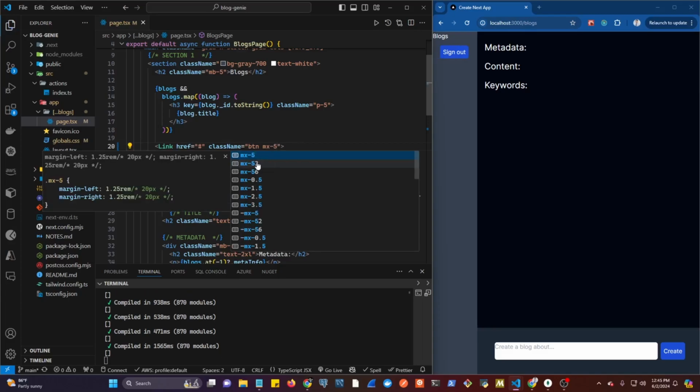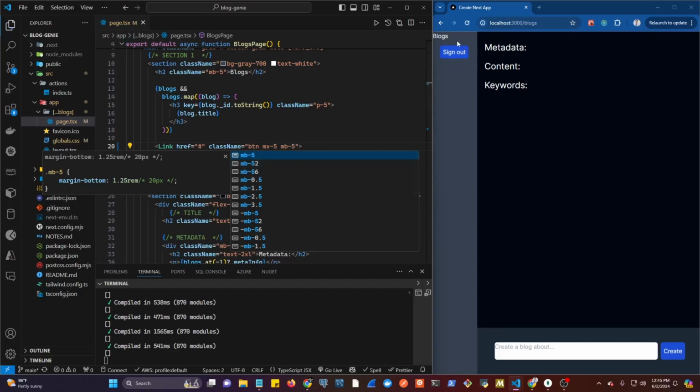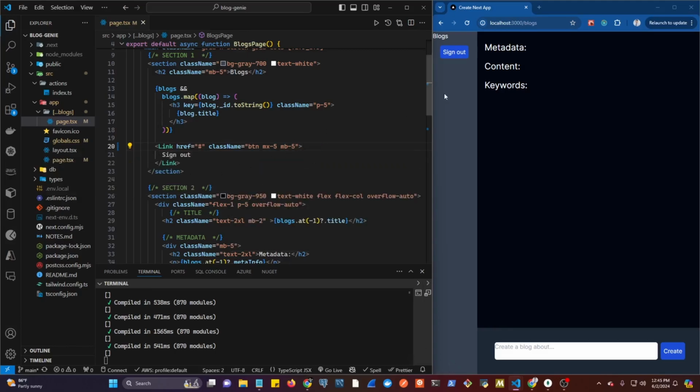And let's do a margin bottom of 5, because this button is going to get pushed down with the content that the different blocks are going to generate here. It's going to be pushed all the way to the bottom, so we have some margin. Let me see if I have any other styles. For now, I think this is everything we need.